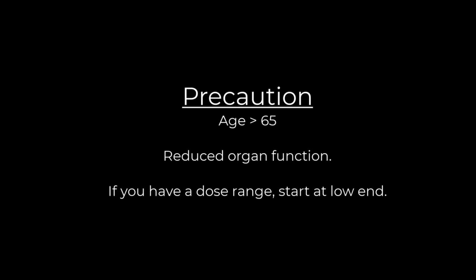Make sure you have a mechanism to cross-check your medications, including indication, dose, and route with your partner. Take special care with patients older than 65. They generally have reduced organ function. For these patients, consider starting at the low end of the dosing regimen in situations where you have the range to pick from. For example, push-dose epinephrine for shock. On the other hand, in cardiac arrest situations, the dose is always going to be the same.